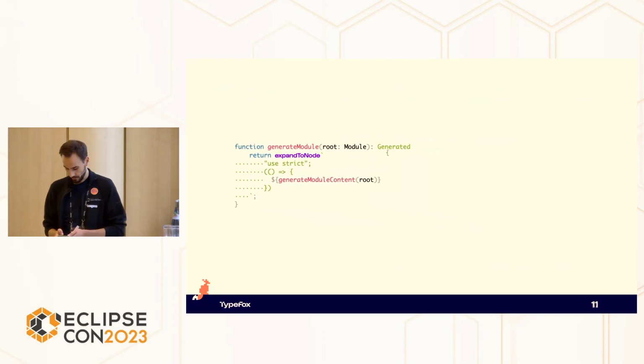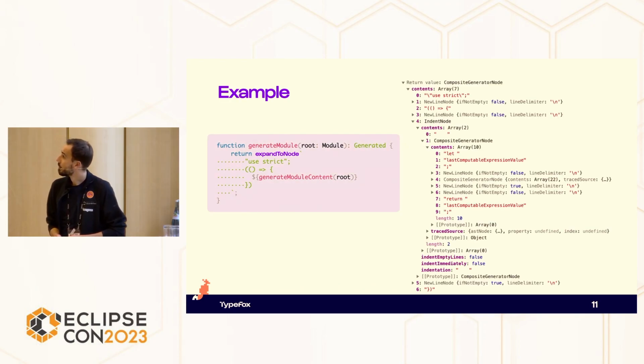I've brought an example. What we get when we execute this so-called tag template is a composite generator node that has a list of contents, an array.